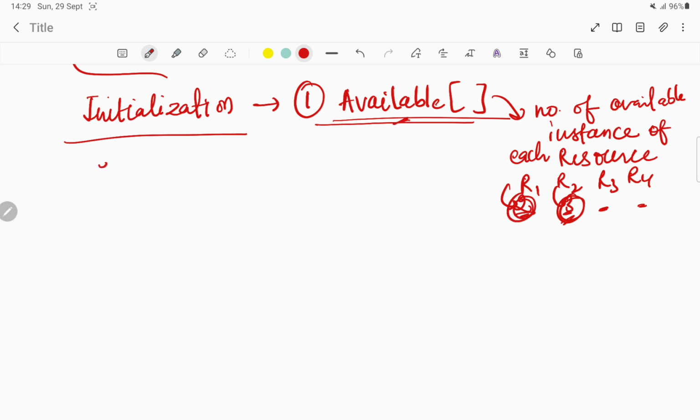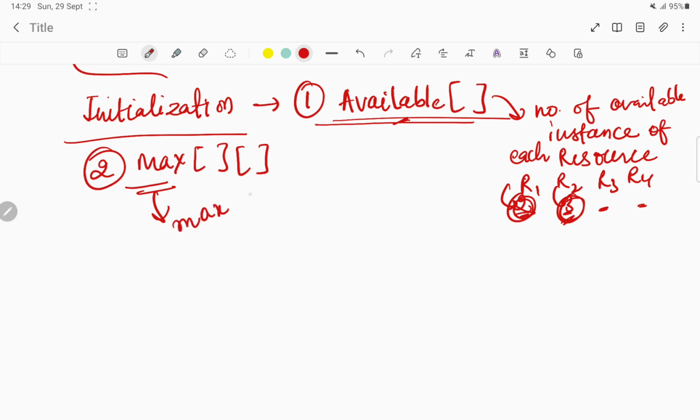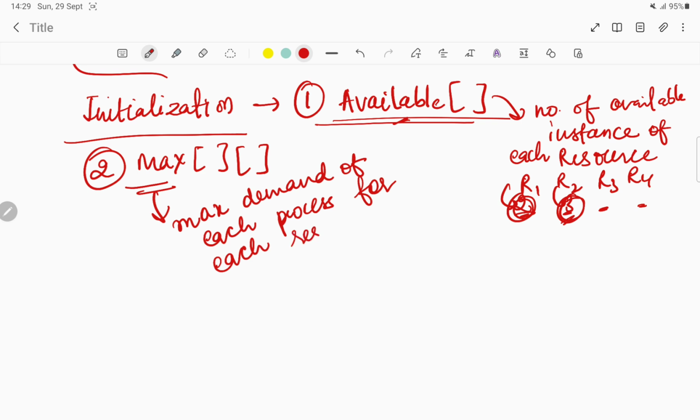Second, we are going to initialize an array, the array max. What will max show? The maximum demand of each process for each resource.